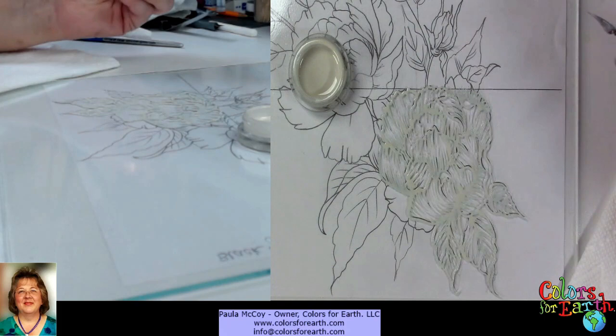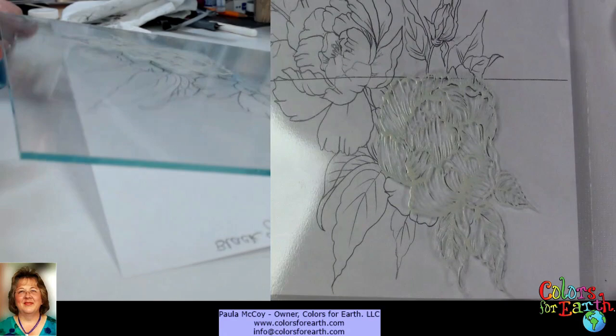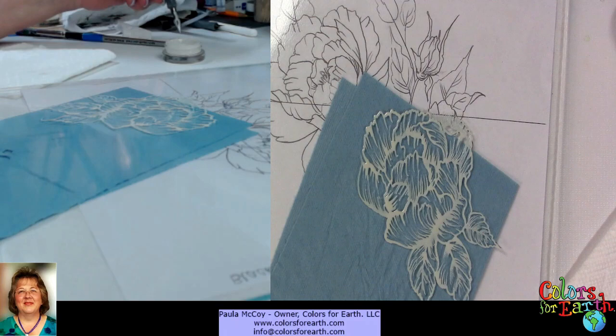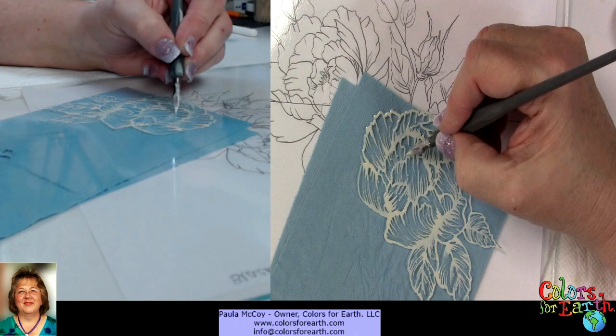Now, what I'd like to do is show you. I'm going to put this blue towel underneath the glass so you can kind of see what I've done. And I taped the corner, so it's going to be hard to show you, but all right, there you go. So you can kind of see what that looks like. So you may say, you know what, you didn't put any maybe up here. So this is like when you take it off and you look at it. This petal doesn't have any fine lines coming up from the bottom. I was moving fast and forgot them.